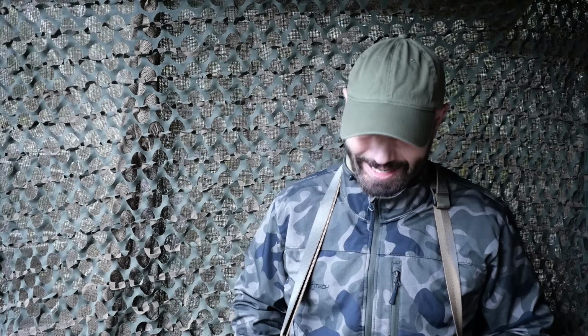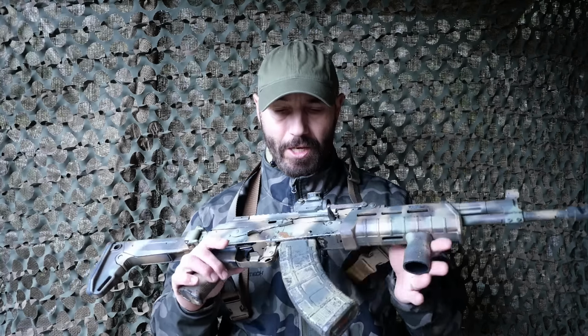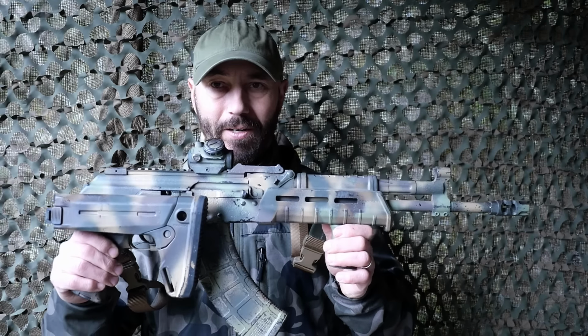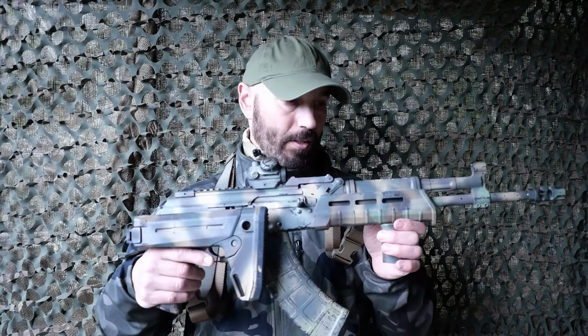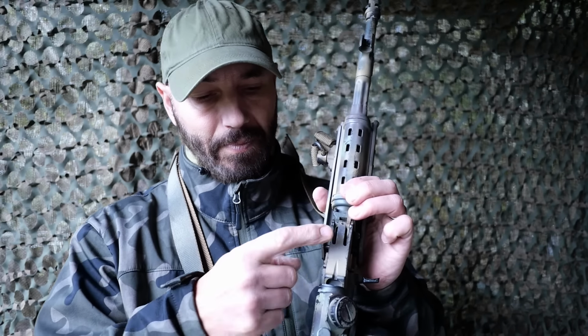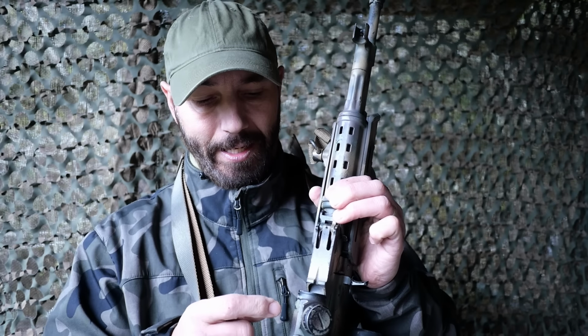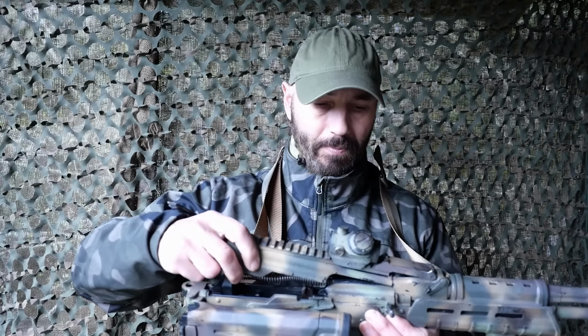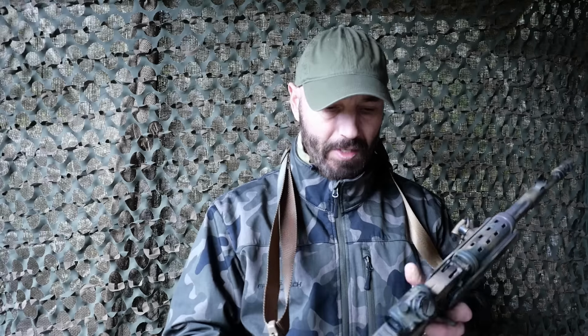Next one on the list, I talked about it a second ago, the AK-47. This is a good option for an SHTF gun for preppers. This has the Magpul Zukov side folding stock, which is even better if you really want a small, compact weapon system. It also has the Texas Weapon Systems integrated railed top cover, which replaces the rear sight, and it has a dovetail rear sight in right here, and it's hinged. I guess I could show you that really quick. There you go. It's hinged. Comes up like that, and it has the rail on it. So that's a good option.